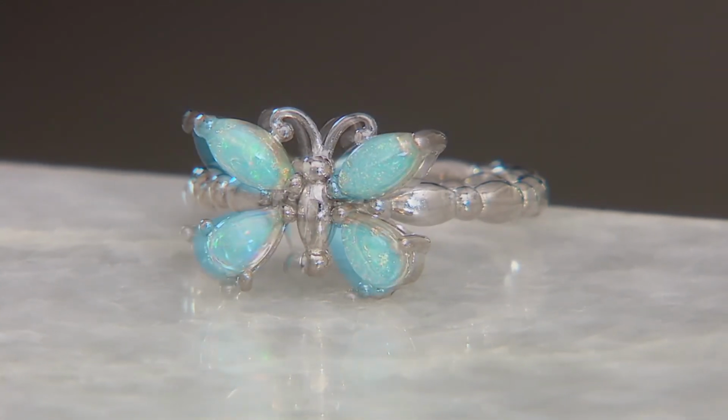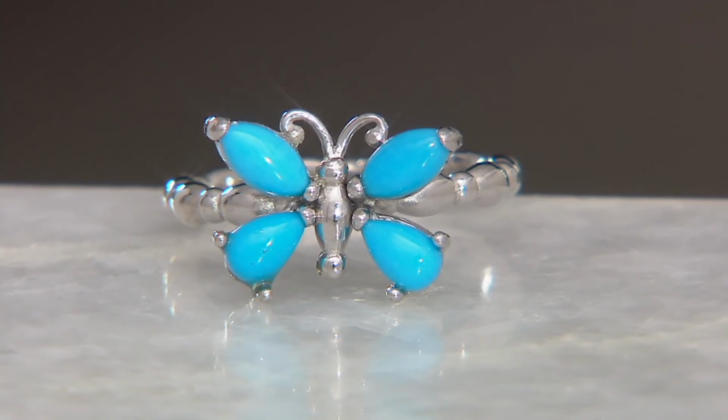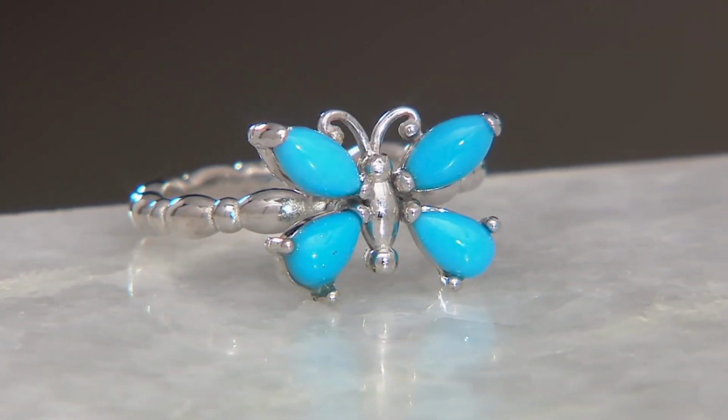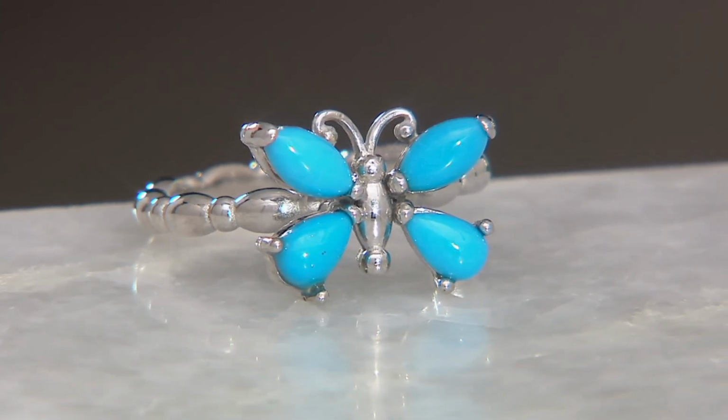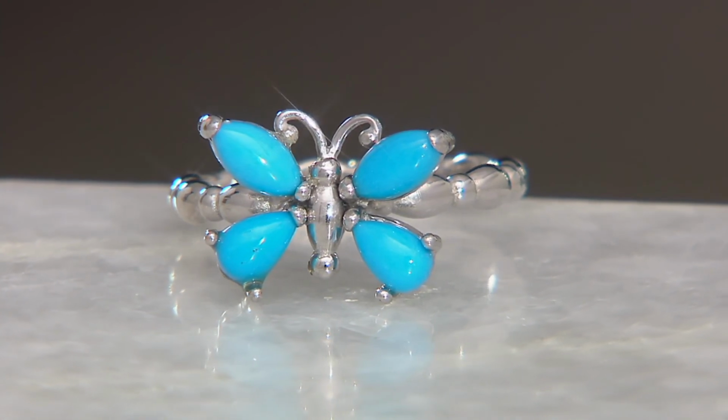So it's a special gift. We can guarantee delivery in time for Christmas when you use your credit card. So think about that. If you're looking at this and thinking, that is what I wanted to get my granddaughter, that would be perfect for my best friend, please make sure you're dialing in, because if you want the opal, we only have sizes 6 and 8 left. In the turquoise, sizes 5 through 9, but last call in 5 and 9. It's a cute pinky ring. They're getting limited. J347766 is your item number.